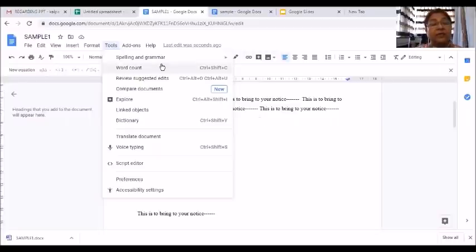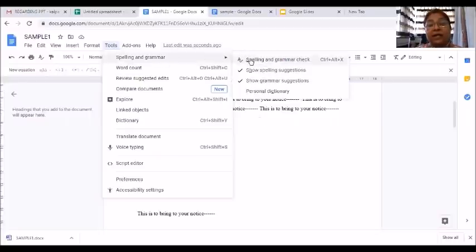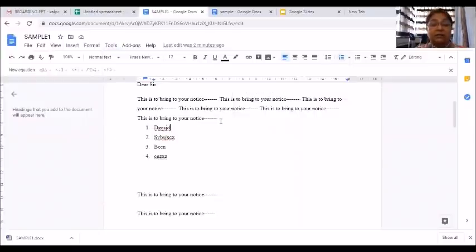For spelling and grammar you can see spell and grammar check. In this window, whatever is ticked is the default available, like spelling and grammar check, show spelling suggestions, show grammar suggestions. This functionality will automatically appear because it is done by default. Now let us type something wrong. Disadvantage, so I have purposely typed it wrong.